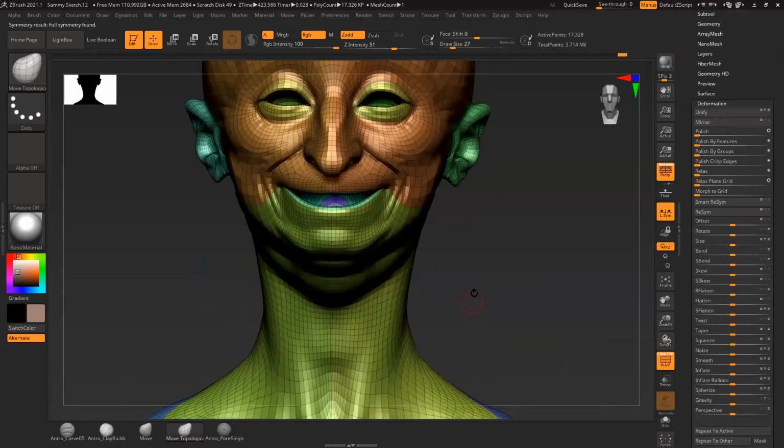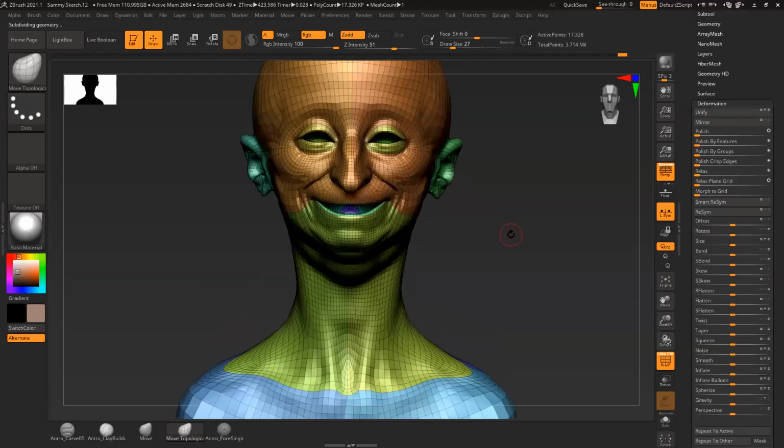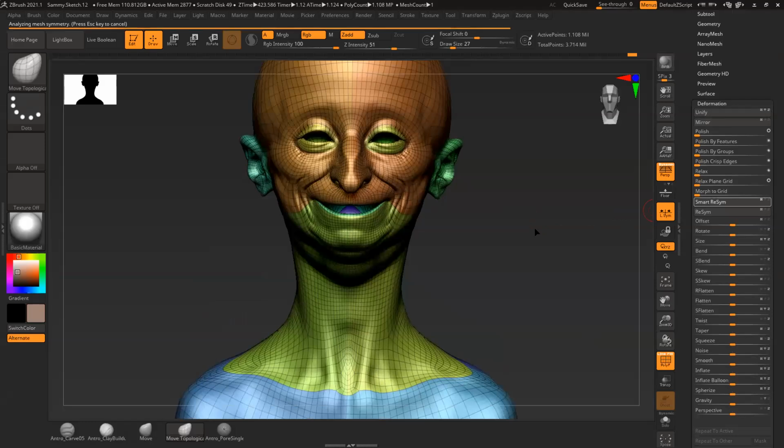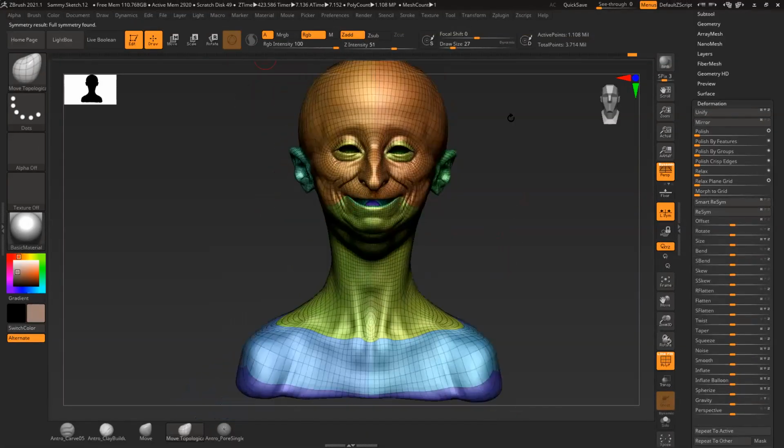With this resym thing. So let's see, if I did the resym at the lowest level, I can go one subdivision higher and do it again. Go one higher, do it again. And one higher and do it again. The reason why I'm doing it step by step is because ZBrush tries to calculate all the polygons across the entire thing based on their distance.